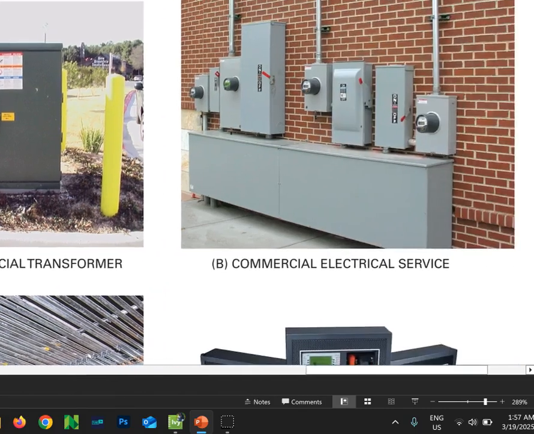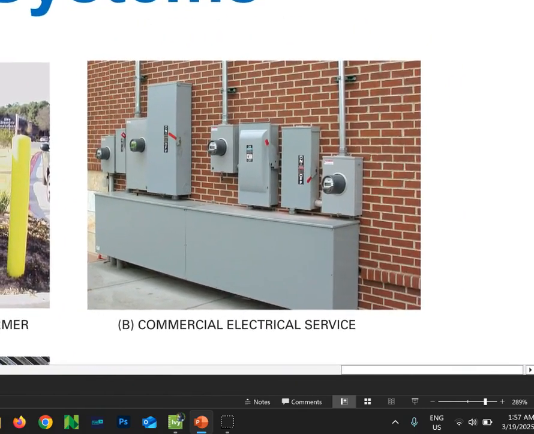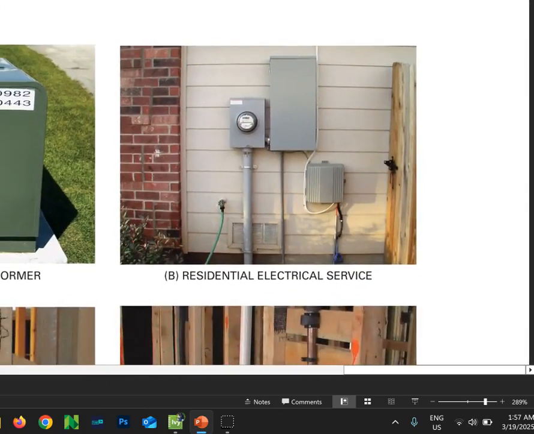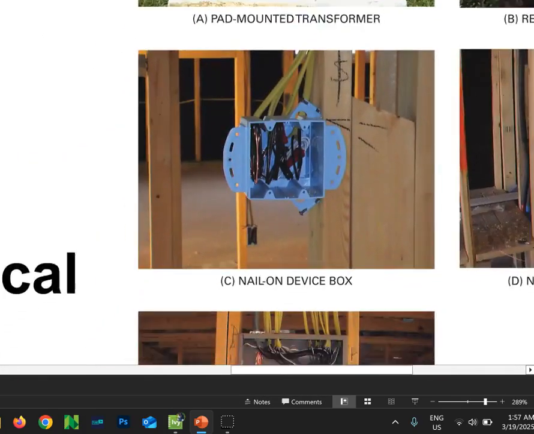Let's go to the electrical service here. Starting in residential, you'll see this on the back of your house all the time. We call it a meter can. This is electrical service powering your panel here.